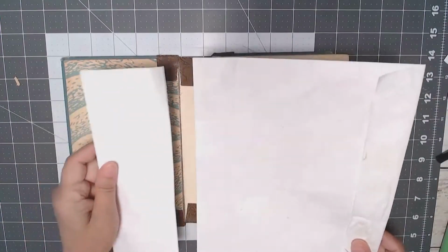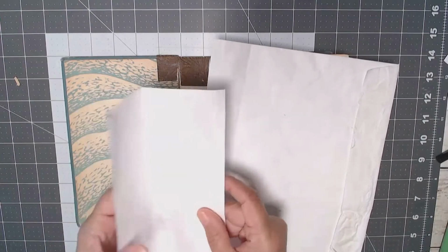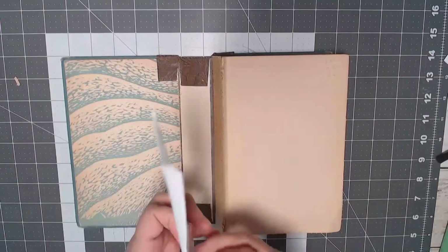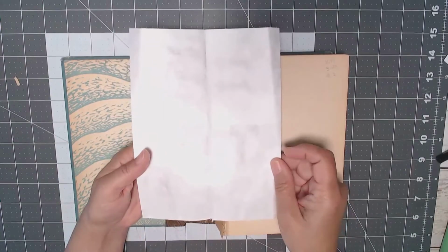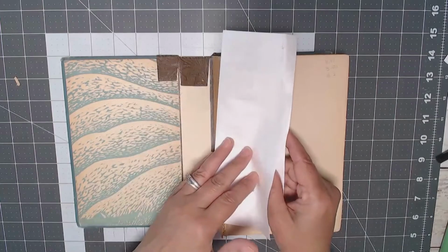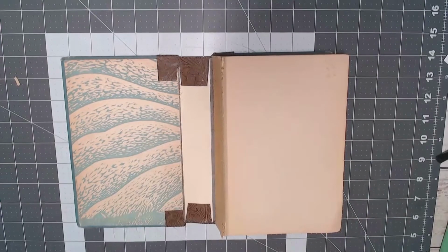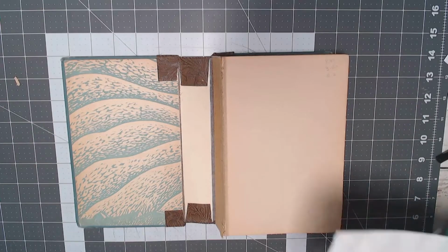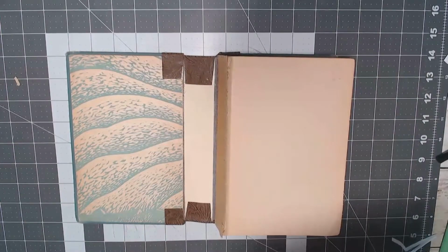I have a bunch of these, and I cut the end part off, and that way all I have to do is slit one side and it's already folded for me. But you could certainly cut a bigger piece and fold it in half. This is why we do this, and it needs to be the length of your book. Mine's a little too long here. I didn't cut properly. Whoops. Sometimes my rotary cutter doesn't like Tyvek. Let's see if I did a better job there. Nope. You don't want this sticking out the top.